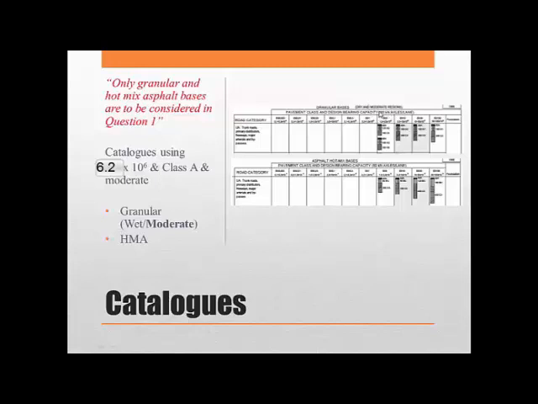So just to highlight, when we're looking at granular bases, we've got to separate our dry/moderate from wet conditions. Similarly for block pavers, etc. In this example, the two catalogs we narrowed down are granular and asphalt, because in our question we are directed to only look at granular and asphalt mixes. Also, we are guided by the load of the pavement towards identifying the traffic class, which is an ES10.